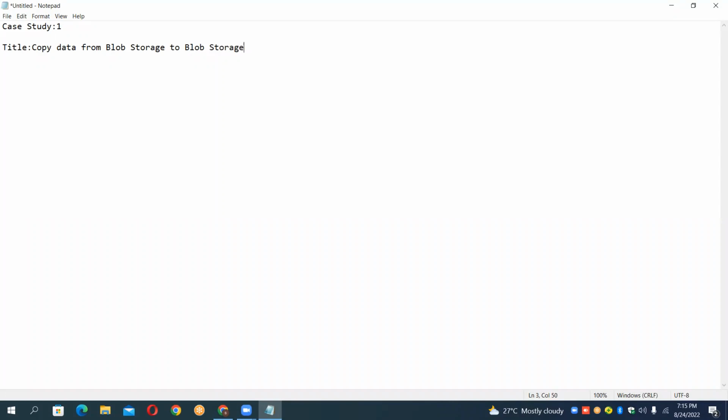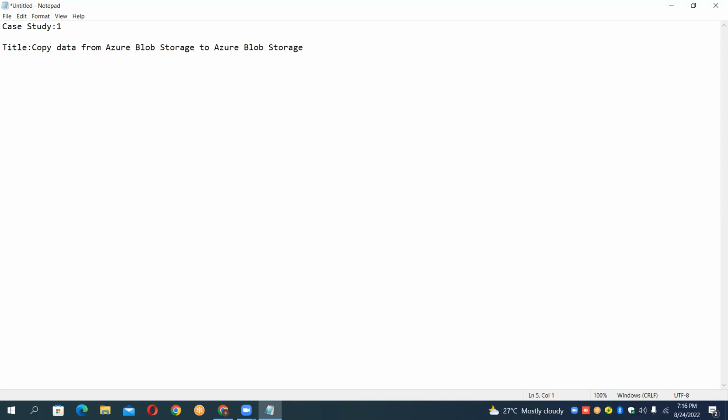Blob storage means what? Azure storage. So hence we call it Azure Blob Storage. We call it copy data from Azure Blob Storage to again the Azure Blob Storage. Okay, guys, so this is the title we have.